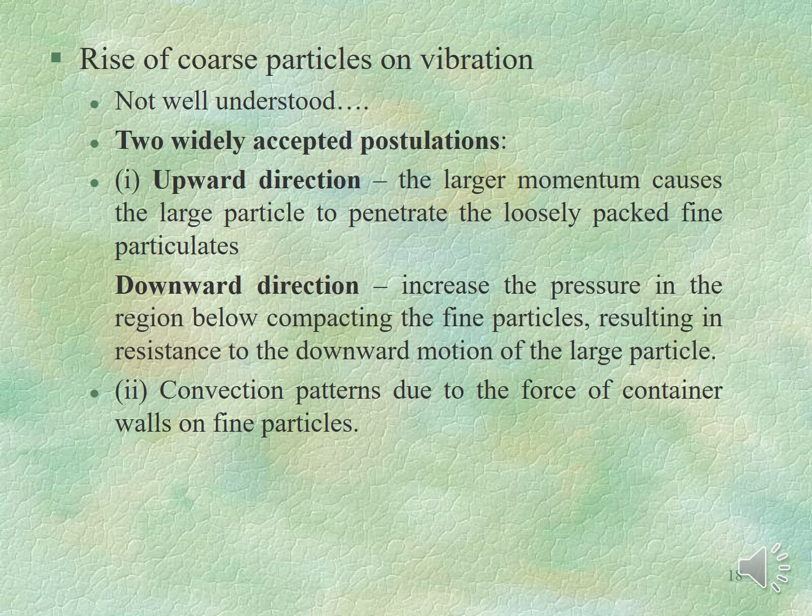And the third way in which segregation happens is what we call the rise of the big particles to the top. This is again in the process of transport. It happens during transportation, where the fine particles penetrate to the bottom and the big particles move up to the top. In giving space to the particles at the bottom, the big particles tend to move up by themselves.